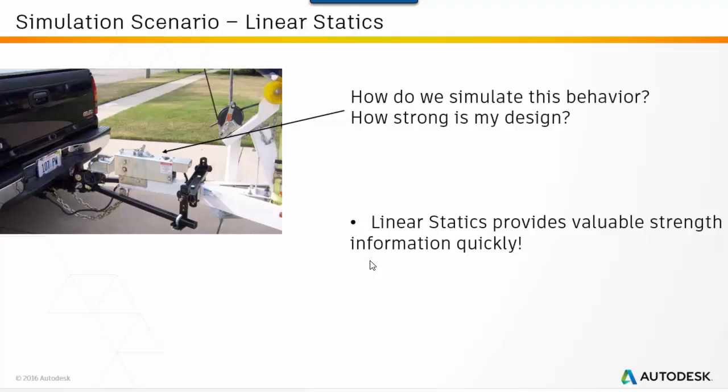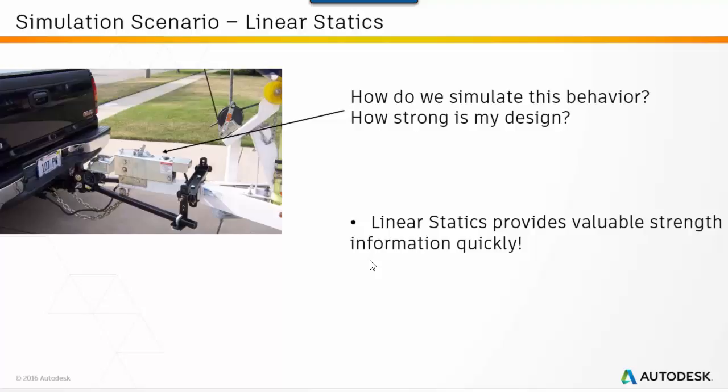And what it actually is going to tell me is how strong my design is. How does this actually behave under any given static load? So let's pretend we're going to take a nice boat down to the lake one day, and we're going to analyze the trailer hitch. So how strong is this trailer hitch when it's towing a boat, when my truck is towing this boat?